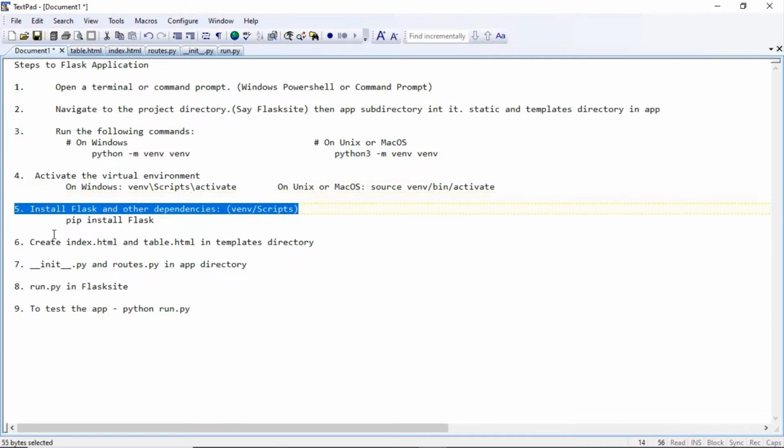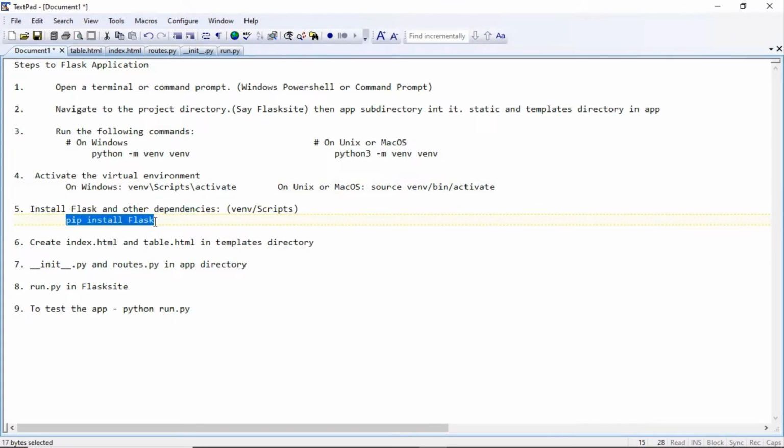Flask is actually a web development framework, a collection of tools and predefined libraries to help developers to develop and test the web application.